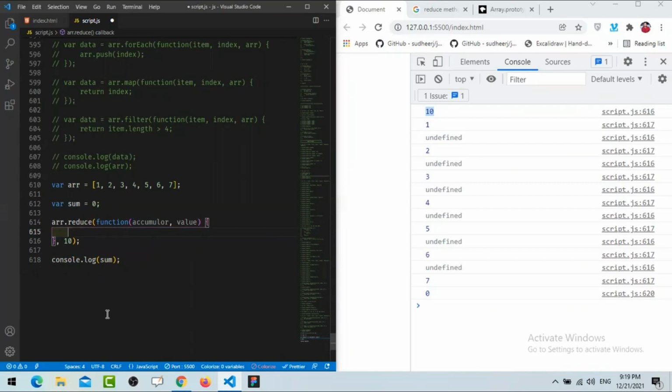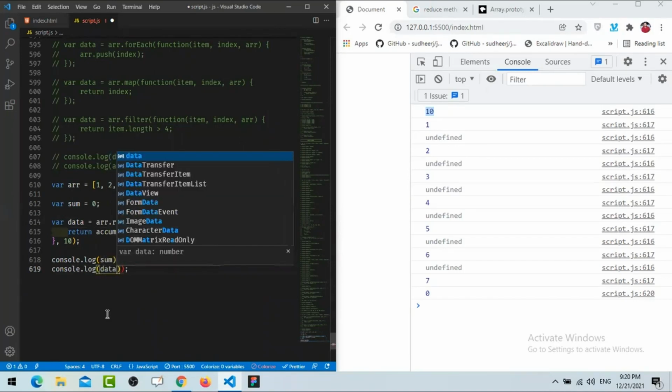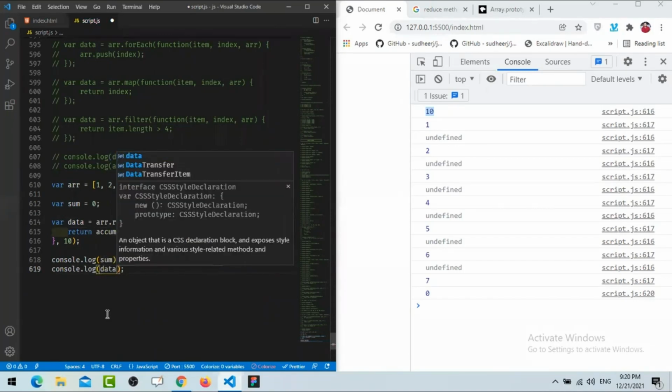So I'm going to simply add accumulator plus equal to value, and will return this one, where data. Here I'm going to write simply data, no need of this sum now.